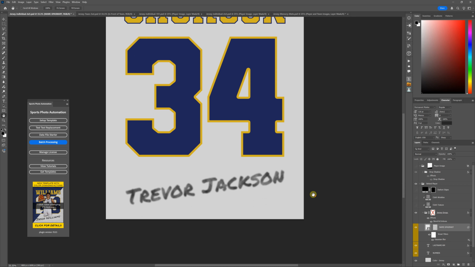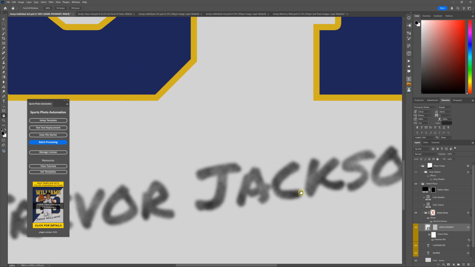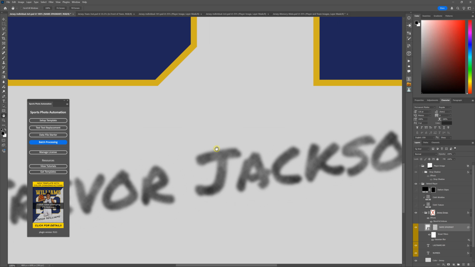I tried to create this to look like a signed jersey where they sign their name with a Sharpie. And you can see it's pretty blurry right now, and that is because of the smart filter that's being applied to that. By editing the text in a smart object, we can apply a smart filter that gets automatically applied.